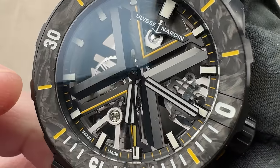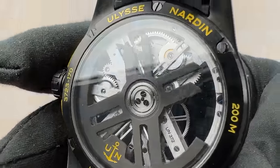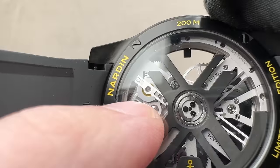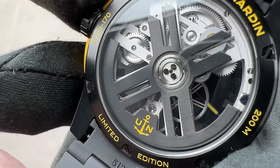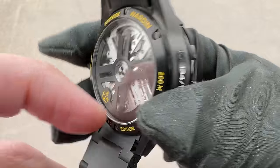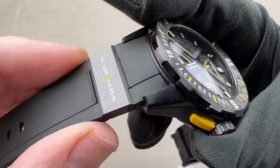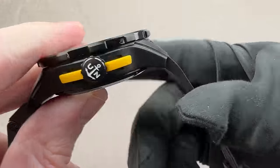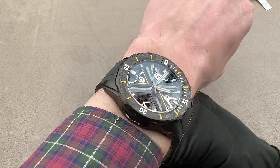We have a keyless works featuring both polish and satination — responsible for setting and winding. You can see the rotor winding system, and there's a little paw-based magic lever winding system. Of course it is fully skeletonized. We have ceramic rotor bearings for high efficiency and minimal maintenance, and a cool media-blasted texture on the lower bridges. A really cool watch with a ceramic hybrid strap-bracelet — unique to Ulysse Nardin. The double-jointed ceramic component makes this large watch wear smaller — 44 millimeters in diameter but very light, made of carbon, titanium, and sapphire.